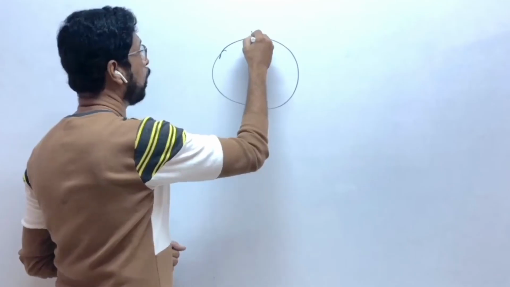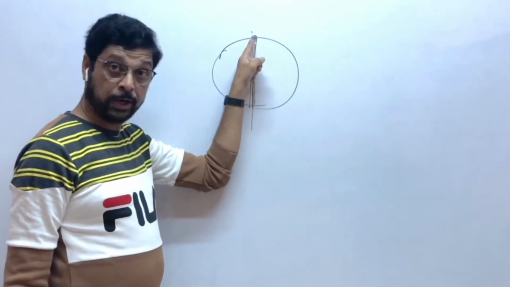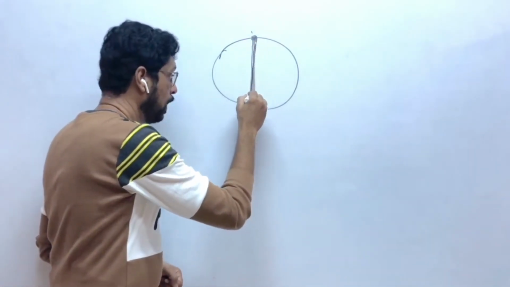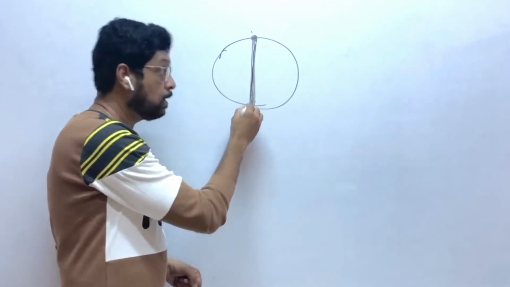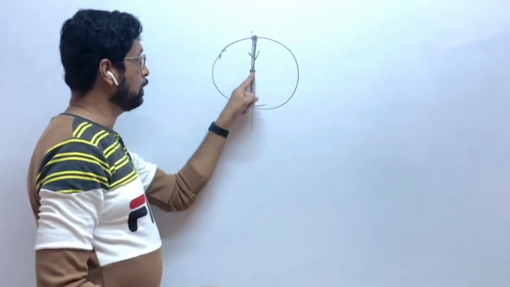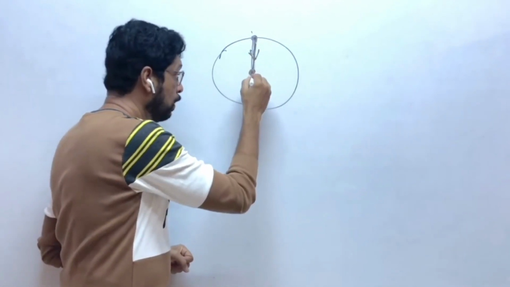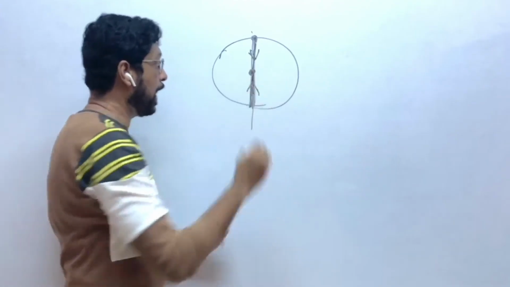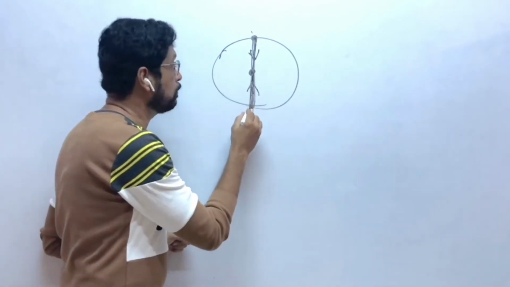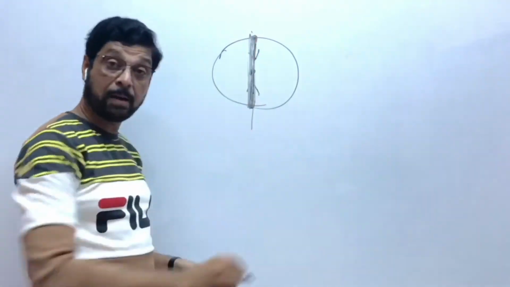Suppose an object is dropped from here. If you drop an object into this hole, into this tunnel, the object will move through the tunnel up to here, right? It is moving down because of gravity from the center. Now when it moves further, gravity will act in this direction, so it will stop here, and then it will start moving back. So in this way, it will perform simple harmonic motion.